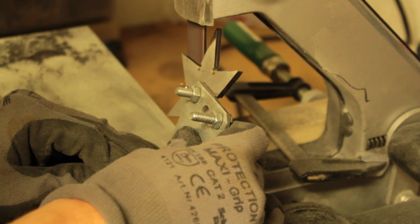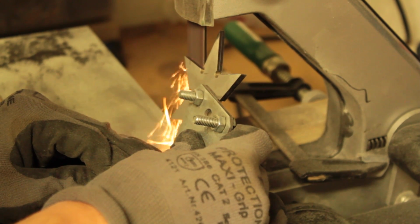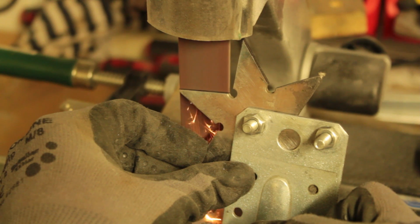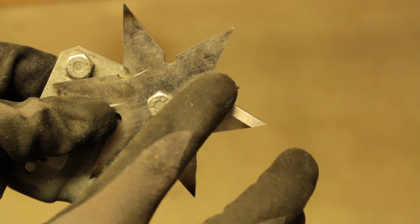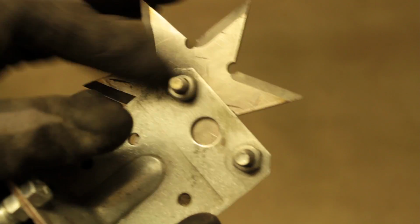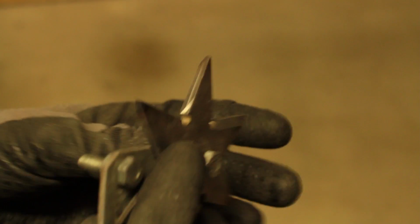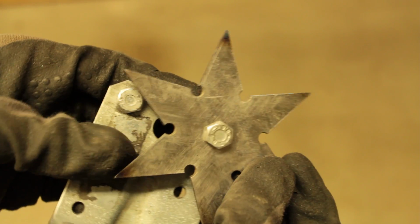Because of our good setup, grinding is not a matter of skill anymore. You're grinding right up to that center line and rotate to the next edge if you're done. Remember to occasionally cool it in water. Here I'm showing you how easy it is to use my jig. Loosen the screw in the middle, lift the star up, rotate it to the next edge, fasten the screw, and you're ready to roll again. To grind the other side, just turn the whole throwing star around.